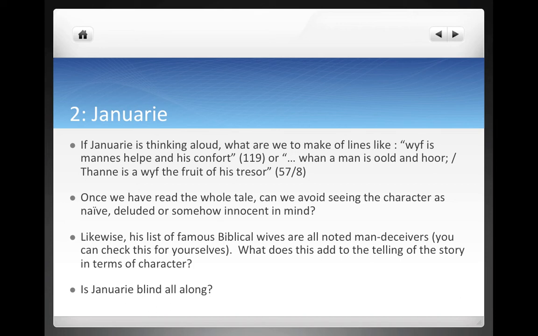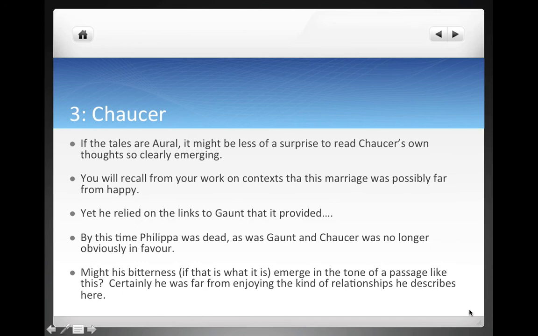And I think one of the things that we come to here is this lovely irony that will develop as the story goes on, that January, who is made blind at the crisis within the telling of the tale, is to an extent blind all along to his own failings and to the world around him. And this again adds layers to his character, and to a degree makes him a more sympathetic character than perhaps he has appeared thus far.